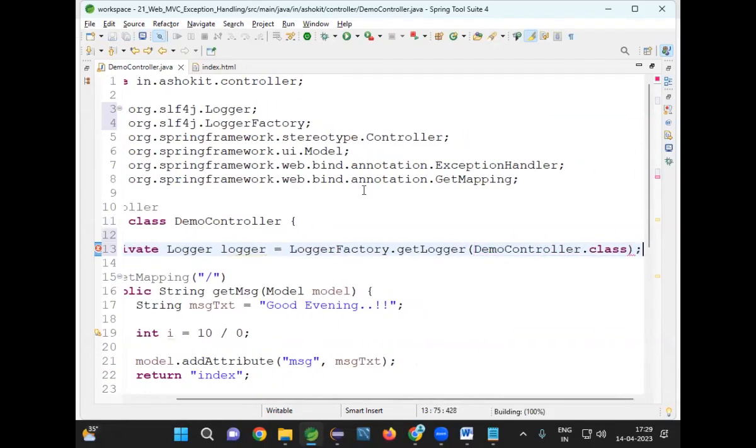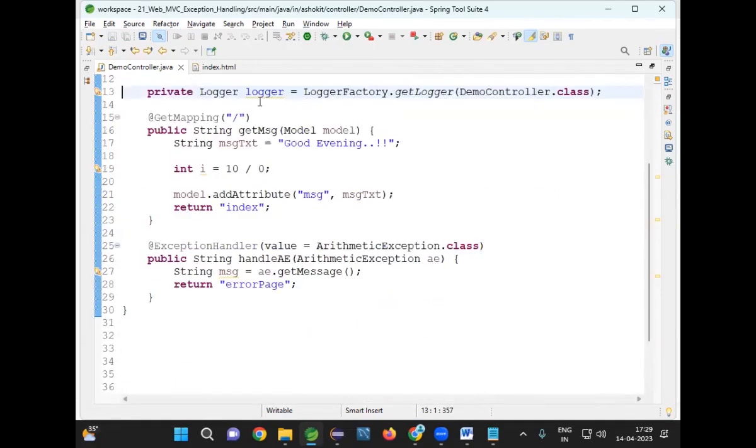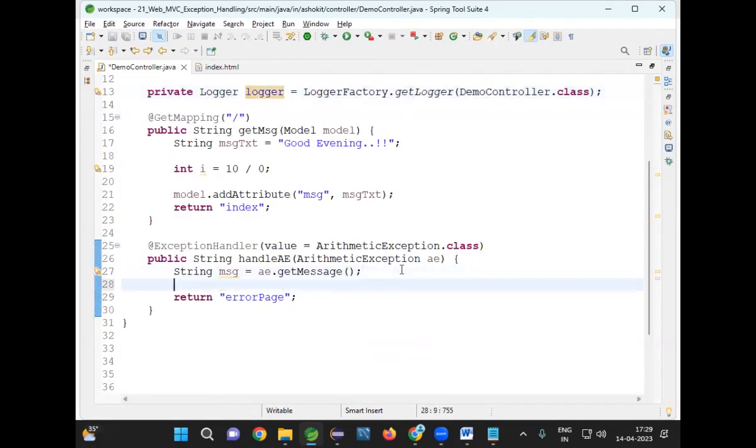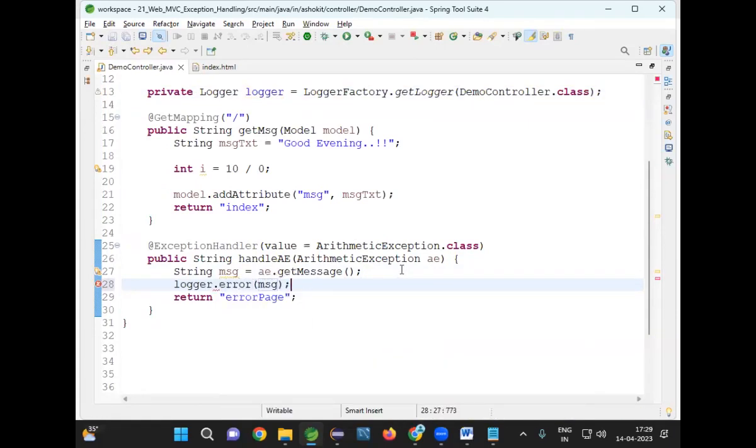I'm getting the logger for this class. Now here I'm going to specify logger.error(message). What is the meaning of this? Whatever the exception occurred, why that exception occurred, I'm logging that message. Okay, and I'm returning the error page.